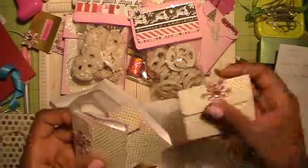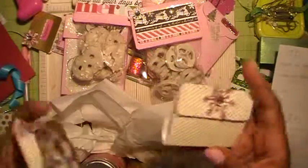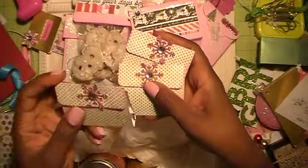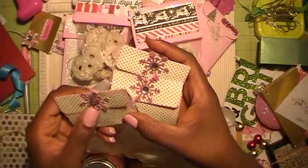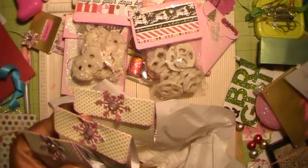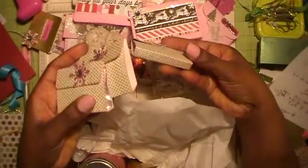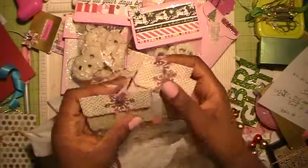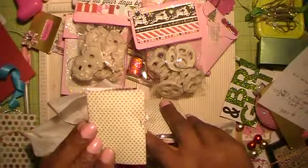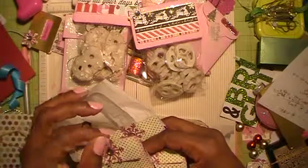These are the alternative wraps for York peppermint patties. I got the idea from MsCooperScoop who got it from CraftyIrena on YouTube. I'll share the dimensions: cut a strip of paper at five and a half inches by two and three-fourths inches, score at one inch, three inches, and three and a half inches, then fold it up. Ink all the creases and edges, place your candy in, secure with snail or a glue dot, and staple at the edge on the back so it closes like a matchbox. Top it with a punched snowflake with bling.